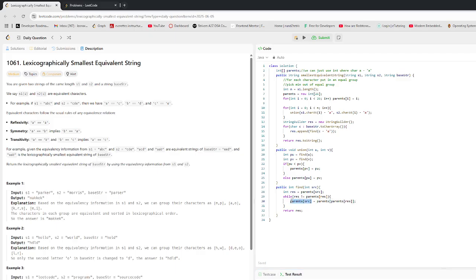Okay, wait. You can just say parents src is equal to res, maybe. Oh, duh. Char res plus a, and then let's just cast it into a character.